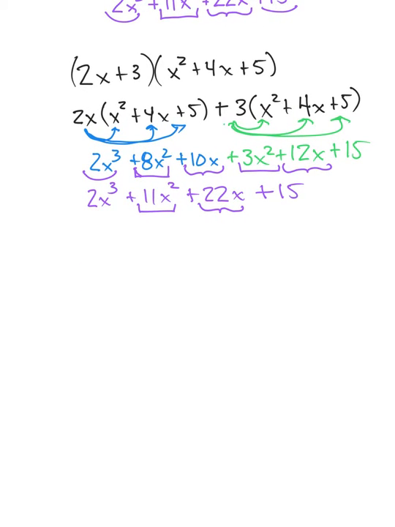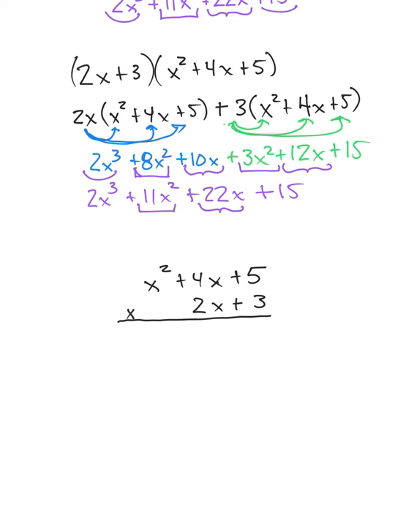Vertically, if you're good at multiplying 2 and 3 digit numbers, we're going to do kind of the same thing. So for the vertical method, I'm going to put my larger polynomial on top, the one that has more terms, just like I would with a 2 and 3 digit number. I would put my 3 digit number on top, and my 2 digit number on the bottom. Does it matter? No. So now we're going to multiply this just like we do when we multiply 2 and 3 digit numbers by hand.